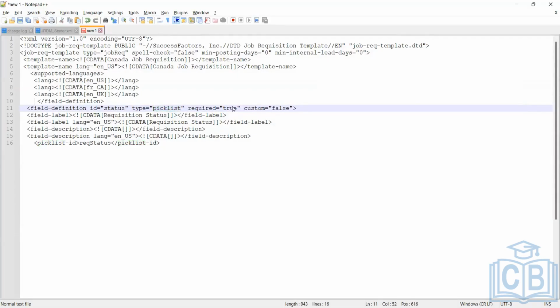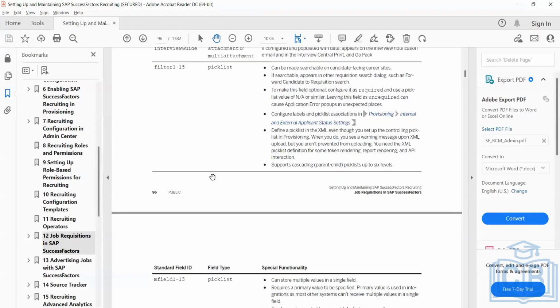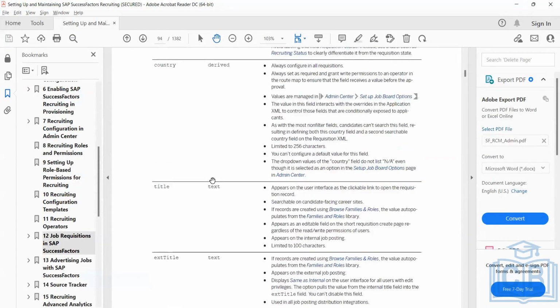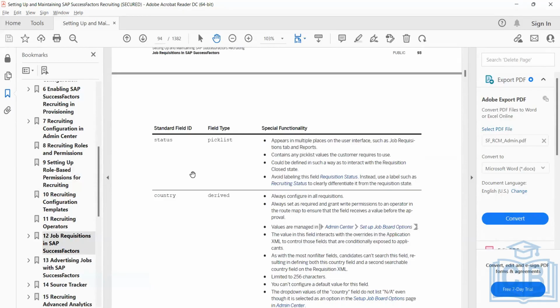And then this is required, as in mandatory: whether it's a mandatory field or not, true or false. Whether it's custom or not, it is false. Now I'm giving custom as false because this is a standard one. This field I can identify in the list. You got this part? Yes, I do. Thank you.